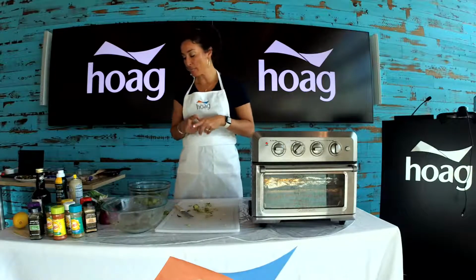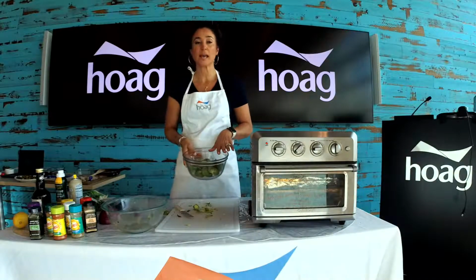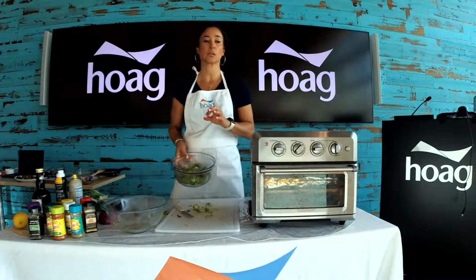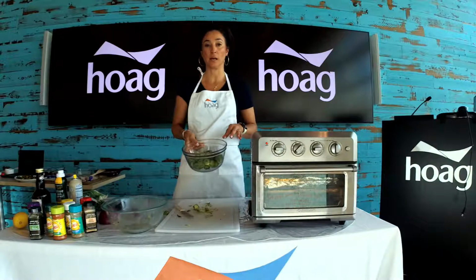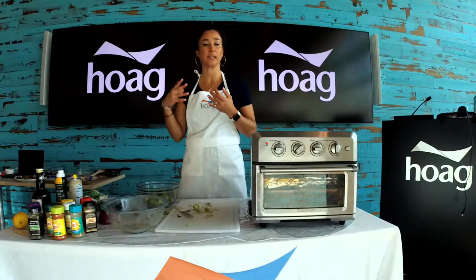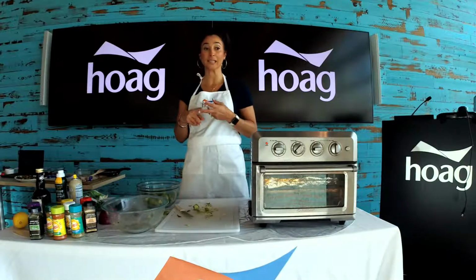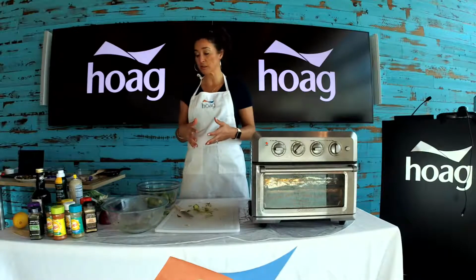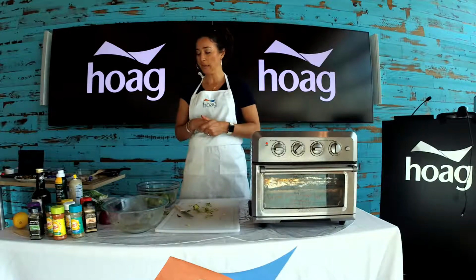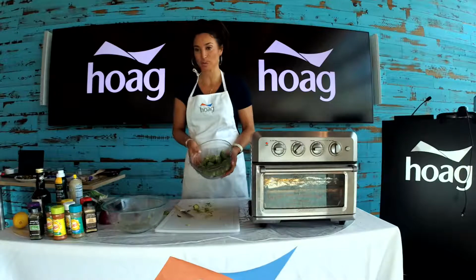And another benefit I want to mention about our Brussels sprouts is that it's an excellent source of omega-3 fatty acids. So these omega-3 fatty acids help reduce inflammation and help insulin resistance, reduce cognitive decline, and help with our blood triglycerides. So, so many benefits, right? So that's our Brussels sprouts.